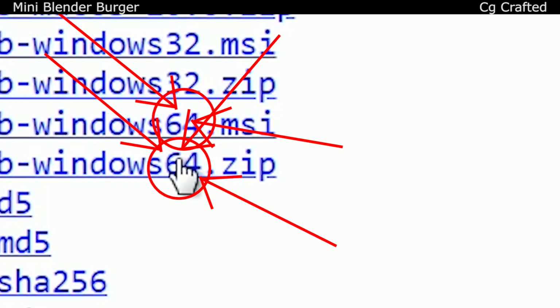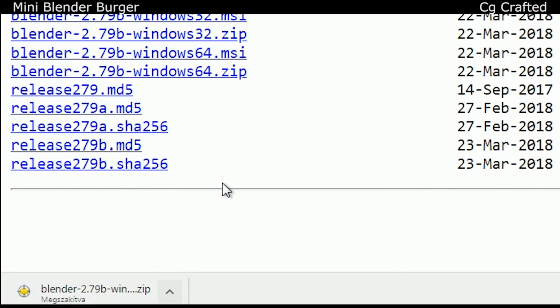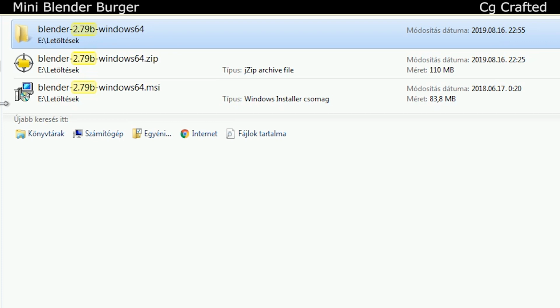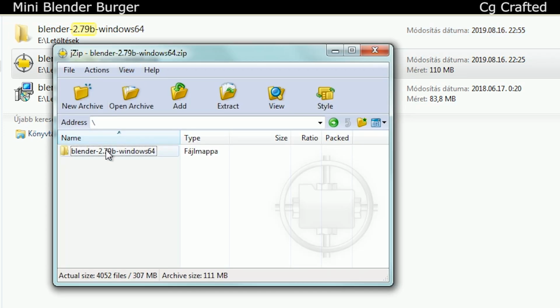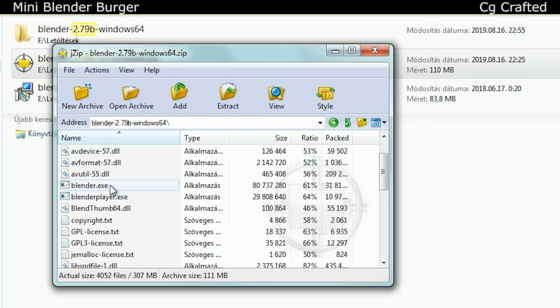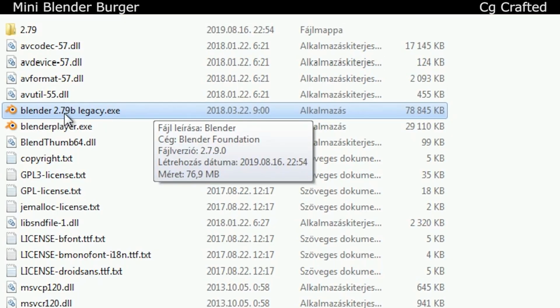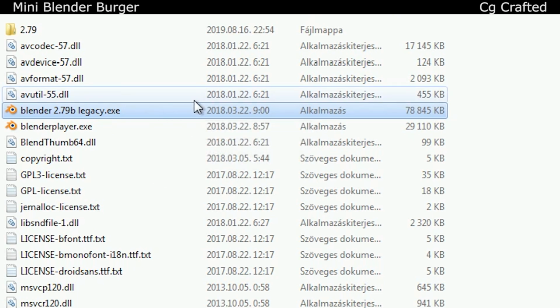And it's downloading. I'm gonna cancel because I've already downloaded it. Now go into your download folder, search for the Blender 2.79b zip file and open it. It contains the Blender folder with the executable inside it. Put it into a folder you love and rename the executable to something else so we will know which Blender we are using. I renamed it to this. Put it in the start menu or the desktop if you want it.